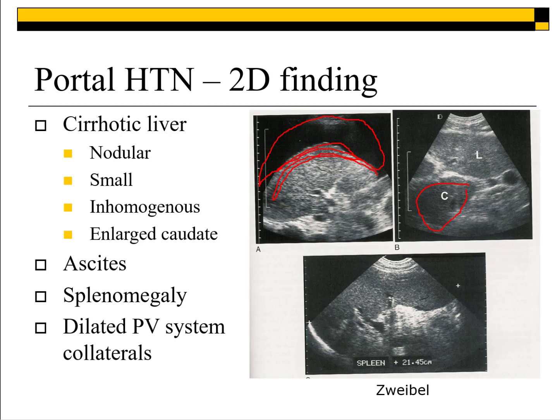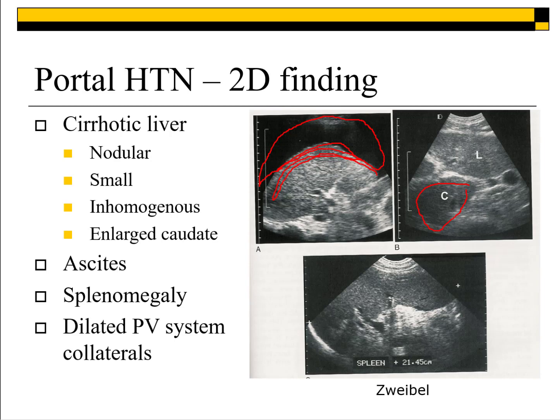So again, think about this though, initially, as the pressure keeps increasing in that portal vein, the diameter is going to be greater than 13 millimeters, and that indicates portal hypertension with a high degree of specificity, 100%, but it does have a low sensitivity of 40%. So we're going to see reversed or hepatofugal flow in these. And again, we're going to see ascites, splenomegaly. And remember, those are findings that we typically see in portal hypertension, but remember those two though, ascites and splenomegaly, that's not diagnostic of portal hypertension.